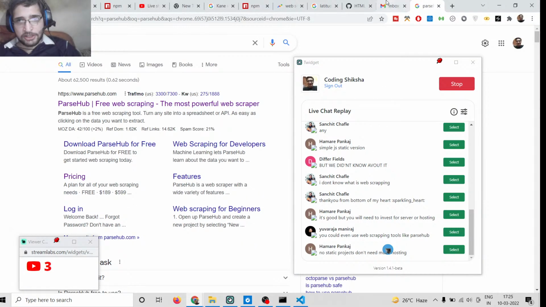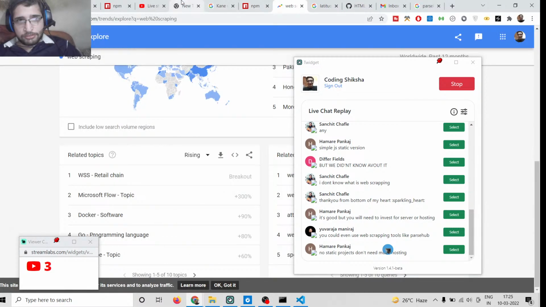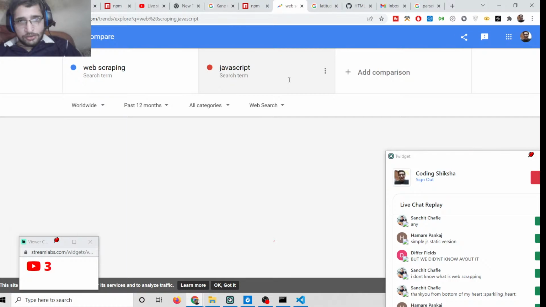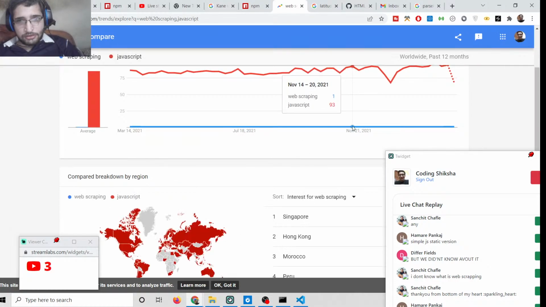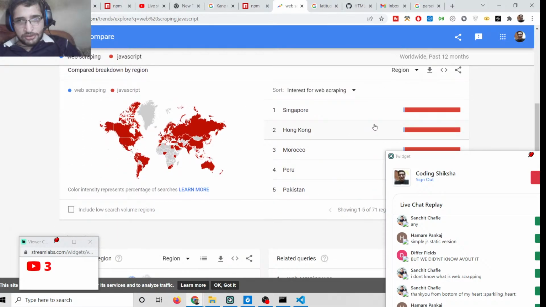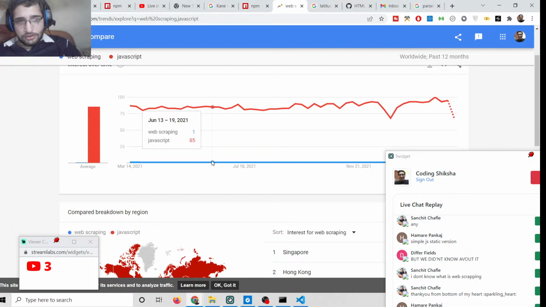That's why I'm telling you, if you go to Google Trends, you will see the interest. You can also compare it with another technology. Let's suppose I compare it with JavaScript. You can see JavaScript is much more popular than web scraping.